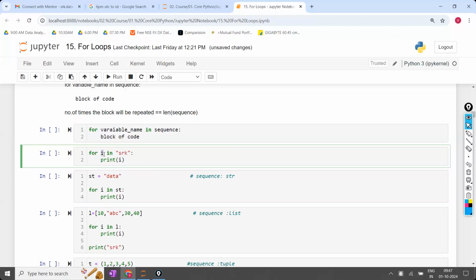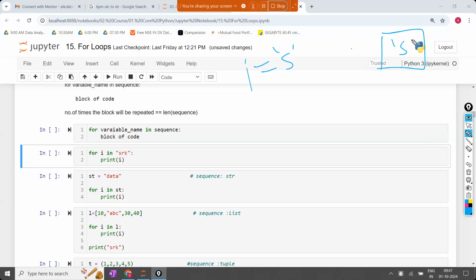Now I is the variable name, and this variable name is going to take each and every character. When you give the sequence as a string, it considers a single character, so first I is equal to S. Print I means S will be printed.